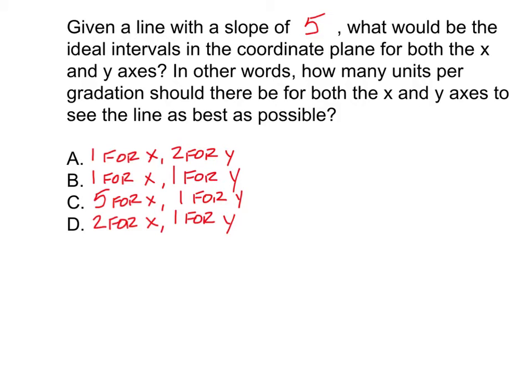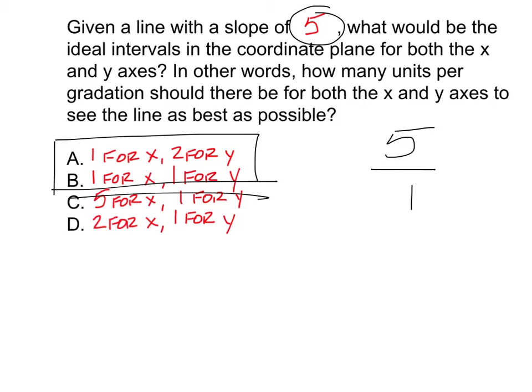On this problem, let's eliminate stuff that we can knock out of there. We have a slope of 5, which is 5 over 1. For your x-axis, what should your units be for that? Just 1. 1 would be sufficient. So for the x-axis, you only have 2 choices for that, which means these are gone. Now we're going up to 5. Would it be a better representation to go up by 2s, 2, 4, 6, 8, or just by 1, 2, 3, 4, 5? 1, 2, 3, 4, 5, which means the answer is B.